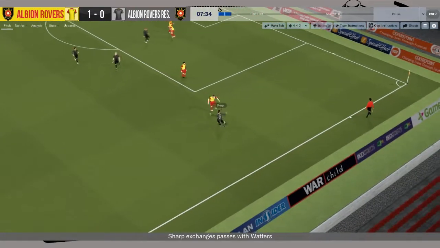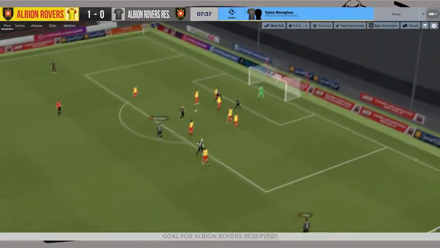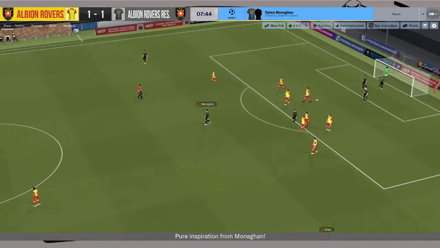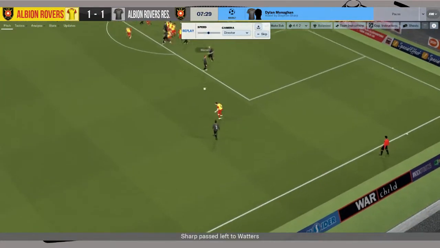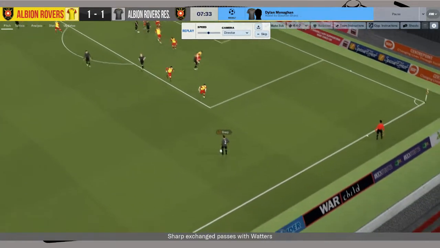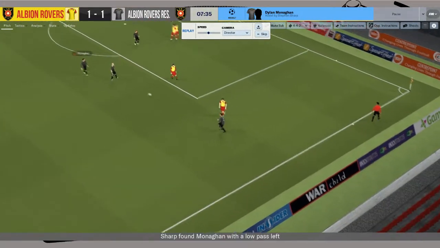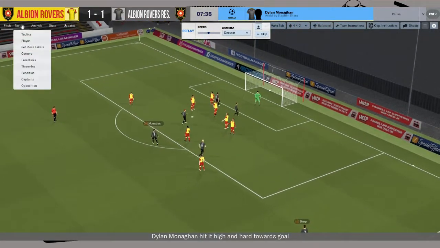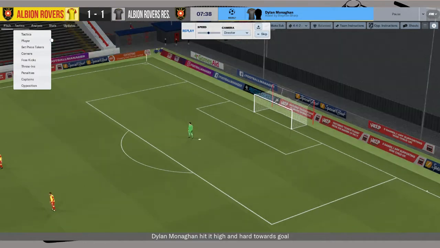Walters to Sharp. Oh my god, what a goal by Monaghan. So we're back on level terms, guys, and that was abysmal defending. Seriously, why are we all in the box? Someone should have been pressing him down. Seriously, we need to have a look at that.